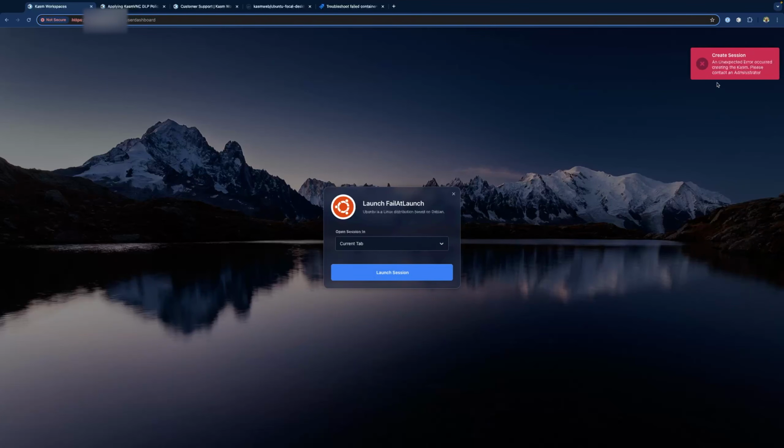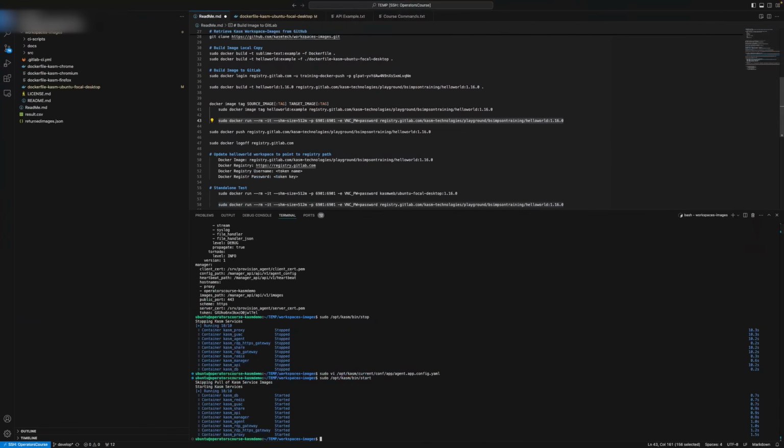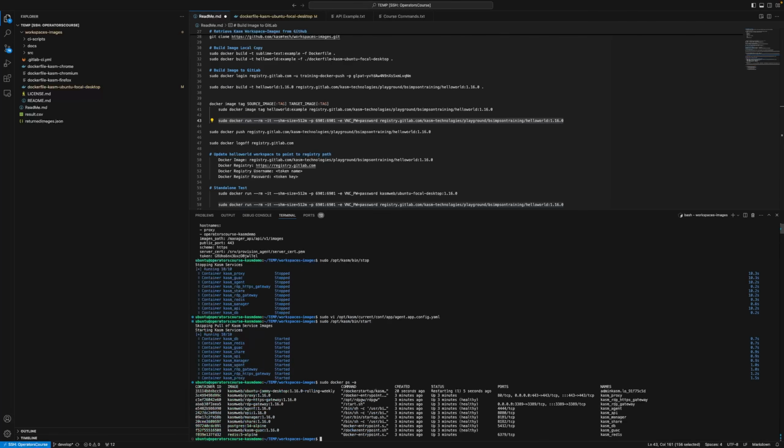An unexpected error occurred creating the Kasm. Error message is displayed. And now we can go over to our terminal session. In order to see what sessions are running, we will run the sudo docker ps -a command. And then here, right at the top, we can see the Ubuntu Jammy session that we just tried to start. So what I will do is double click here on the container ID and put that into my clipboard. And then to review the Docker logs directly, we can run the following command: sudo docker logs -f, and then we'll paste in the container ID.